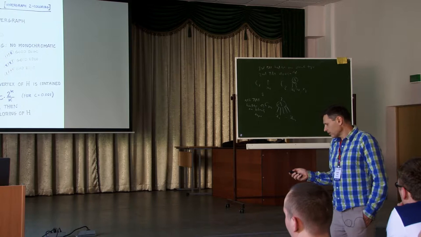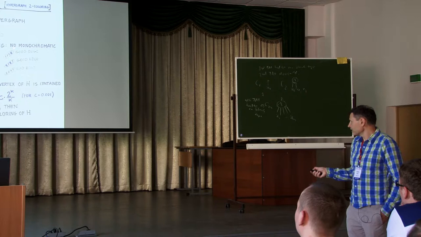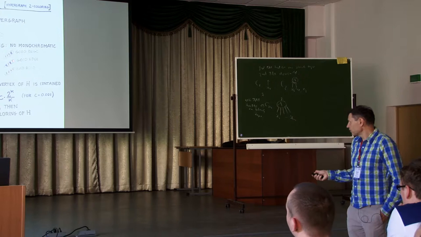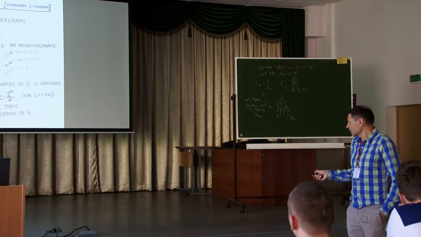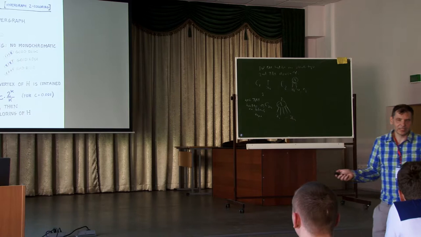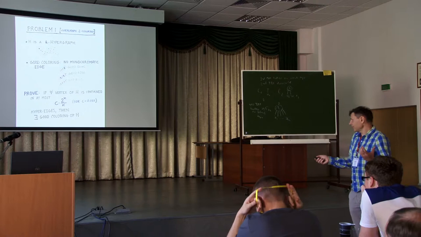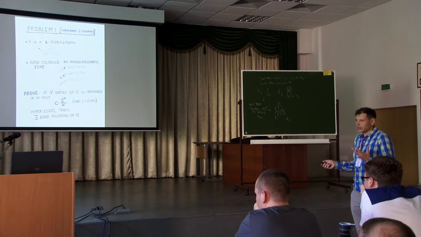All of you know what a K-hypergraph is. A 2-hypergraph is just an undirected graph. A 3-hypergraph is a set system where every set has size 3. In general, a K-hypergraph is a set system where every set has size K. When you color the hypergraph, you color the vertices. Your goal is to color every edge well — meaning you must see both colors on the vertices associated with that edge. An edge colored with all one color is bad.